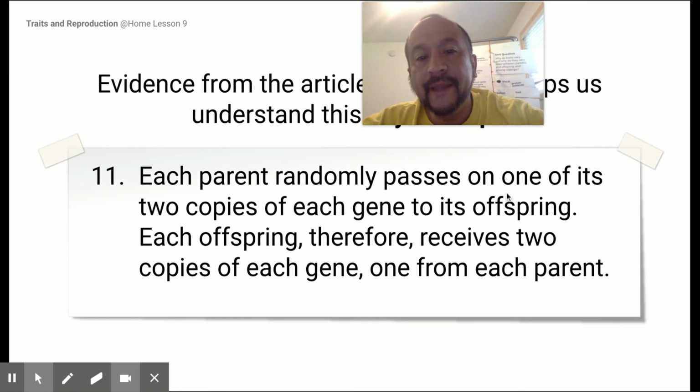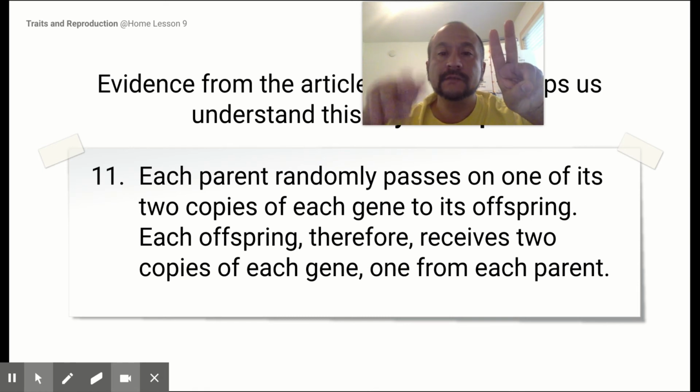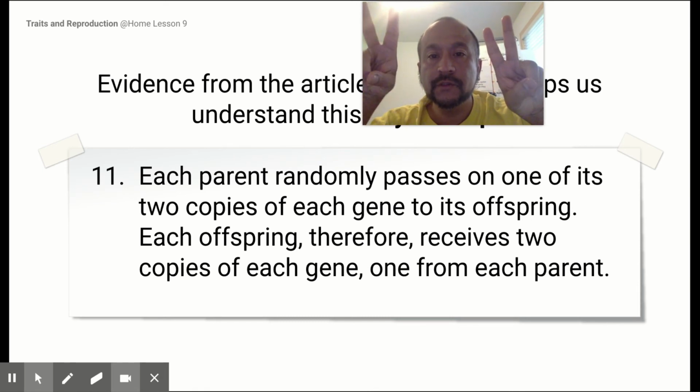Each parent randomly passes on one of its 2 copies of each gene to its offspring. So you get 2 copies of each gene. You get 1 from mom and 1 from dad, and that is all.